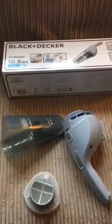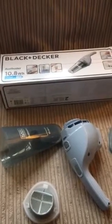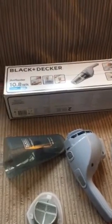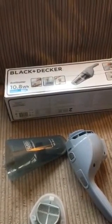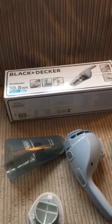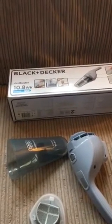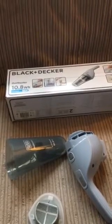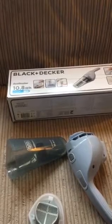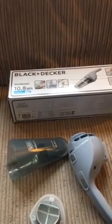I'm very pleased with this Dustbuster. It is great for after the kids have eaten their tea — easy to go around the table, chairs, and things on the floor where they've eaten. Saves getting the whole big vacuum cleaner out. I give this an 8 out of 10. It would have been a 10 out of 10 if it had an on/off switch rather than having to hold your thumb down, because when doing the stairs it does give you thumb ache. Apart from that, a great little unit.